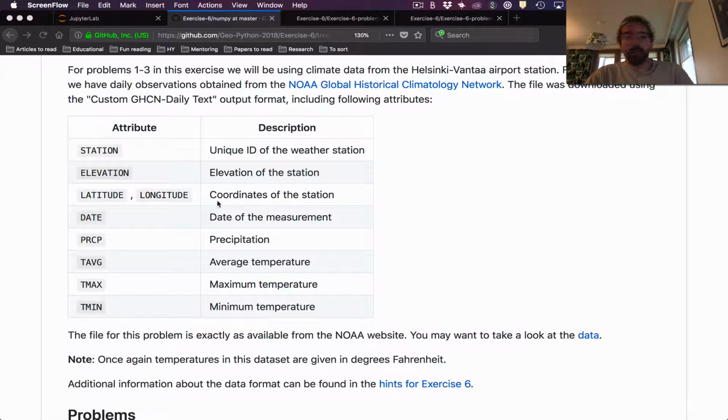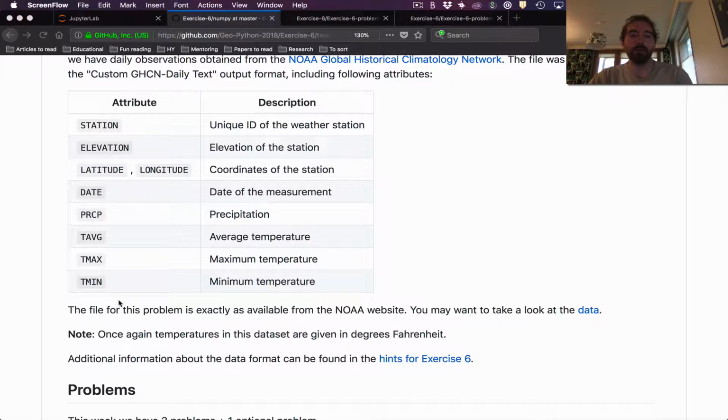So these are in a data file, same kind of format we actually worked with in the lesson this week, so that's nice. Should have some pretty good ideas of how to get the data loaded in. And we've got temperatures in Fahrenheit like we did before. Same kind of columns: station names, basic information about the geographic location, date of the measurements, and then things like precipitation, average temperature, max, and min. This should all look fairly familiar.